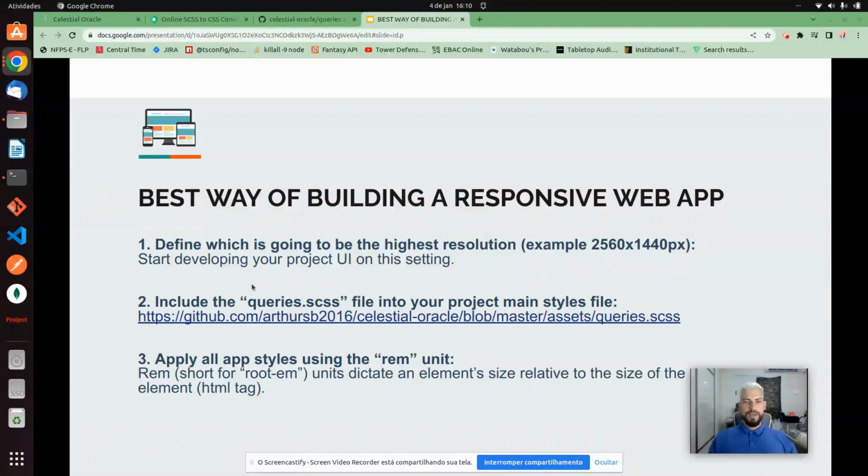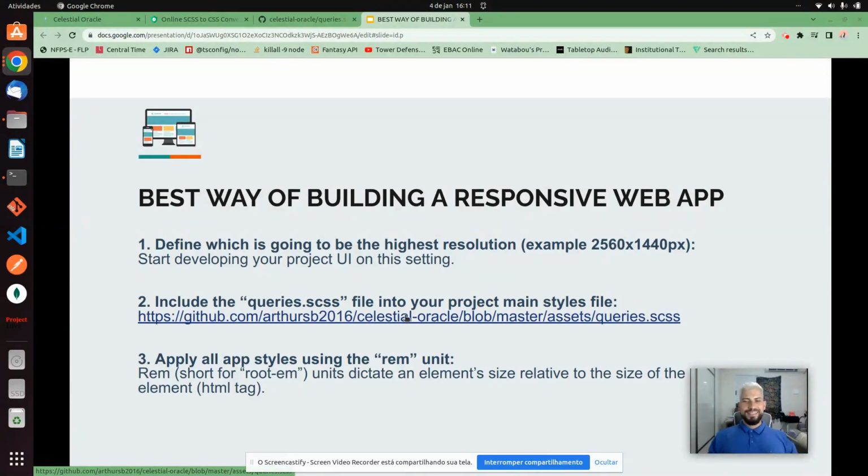After that, I include the queries.scss file. This file was created by me and is available on my GitHub. I'll leave the link in the description. We will take a look at this file in a bit.